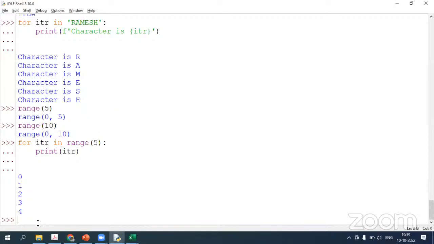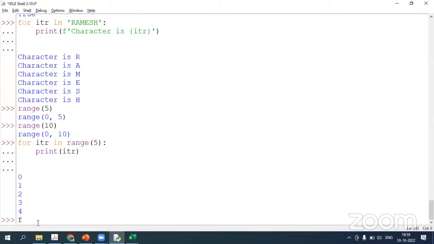Yes. So now see, this is generating a sequence of numbers. So I can use this as an index position of a list or a string. For this, what I have to do? If I want to generate the index positions of a list or a string, I have to understand what the length of that list or string is.